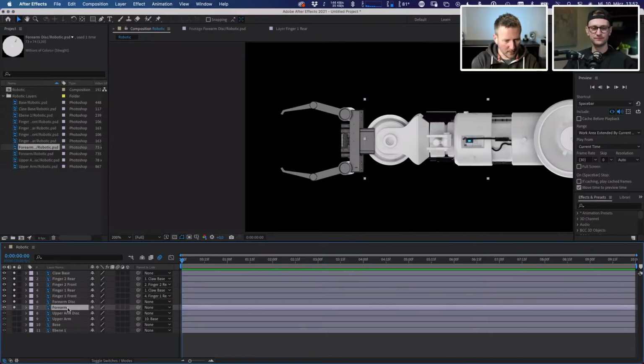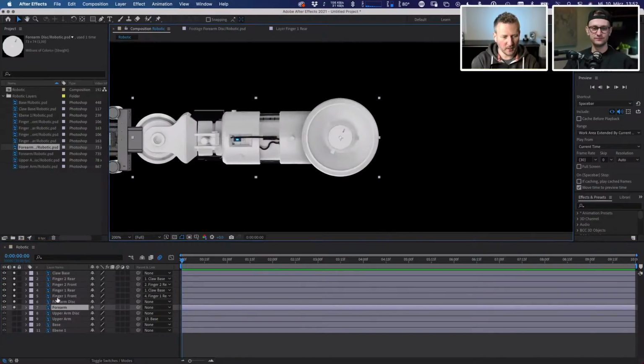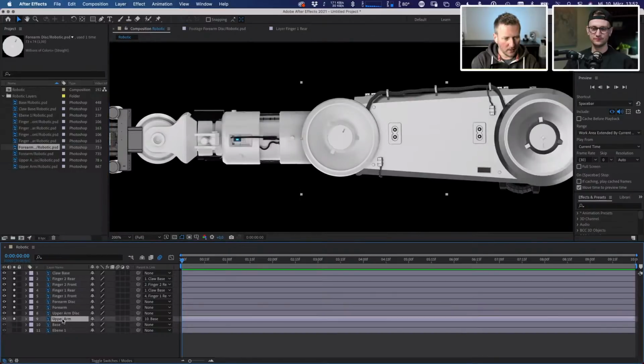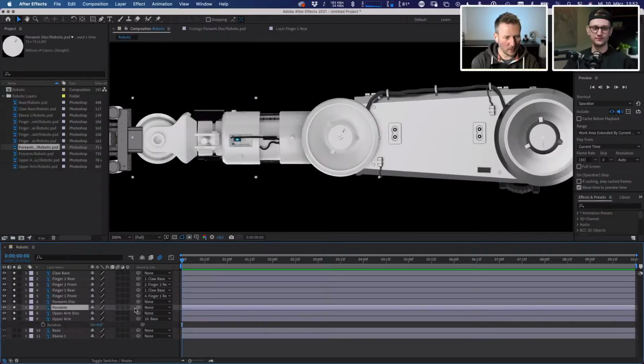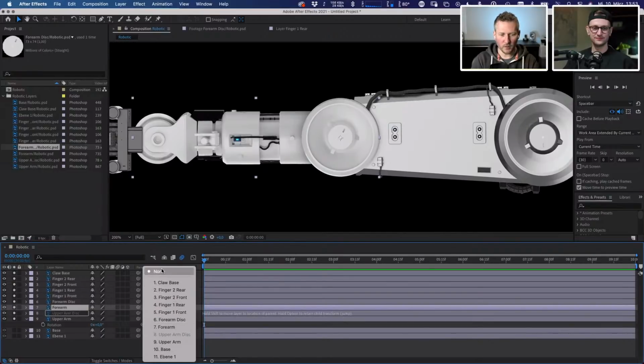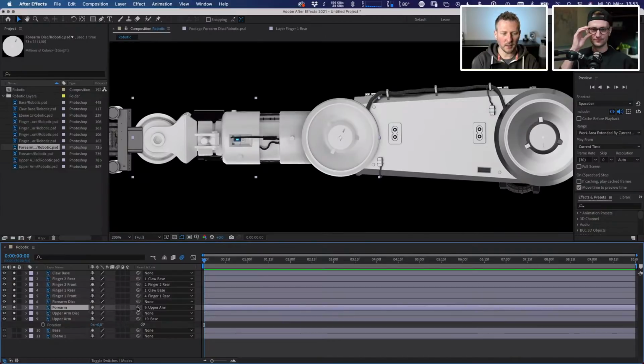Now, what is not set up is the forearm. So we need to make sure that when the upper arm moves, the forearm moves with it. So I'm going to parent the forearm to the upper arm. So this is our chain. Forearm is to the upper arm, the claw is to the forearm, and the fingers are to the claw. Okay, it's all right here, you can see. And of course, you can also click here and choose what you want to parent it to, but I think it's just nice and visual to do it with this thingy here. Pick whip, yeah.